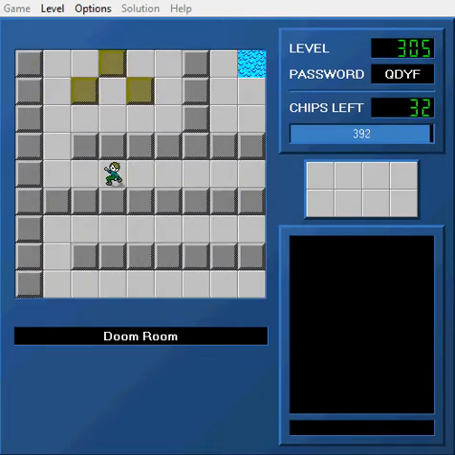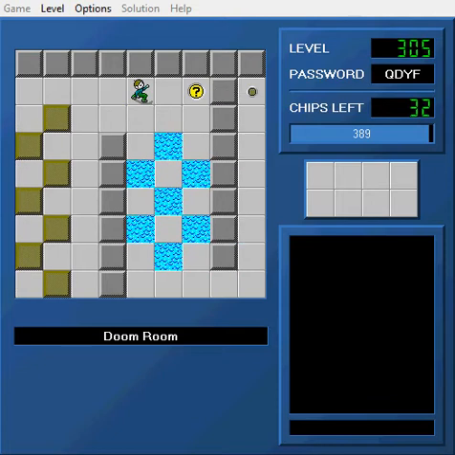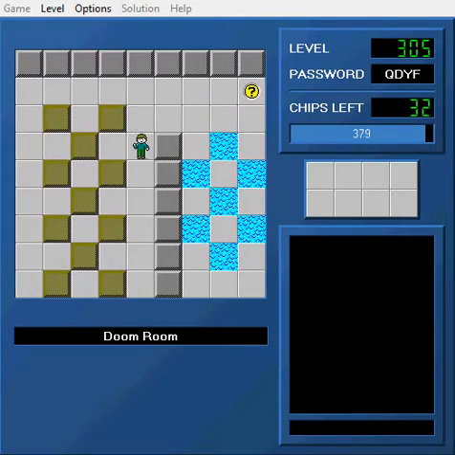We got a zigzaggy hallway, which is cool. And a hint: Pay attention to your surroundings and look for patterns, or just use the editor. You can do what you want. Way to be blunt about that.